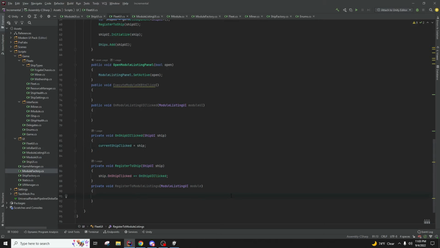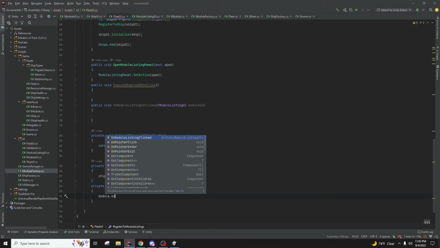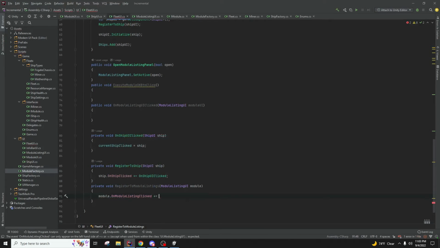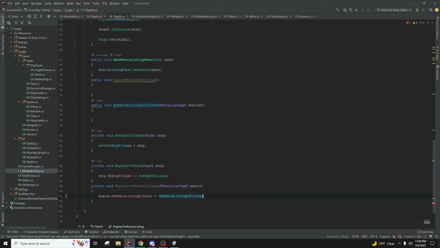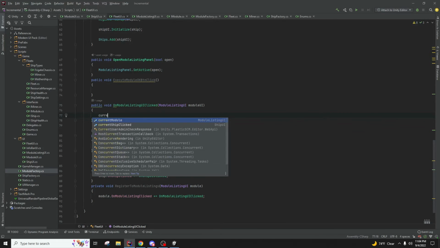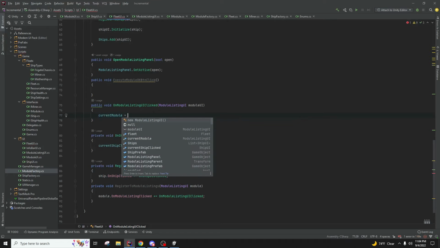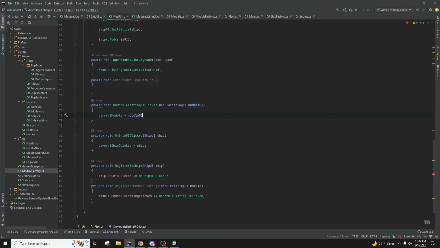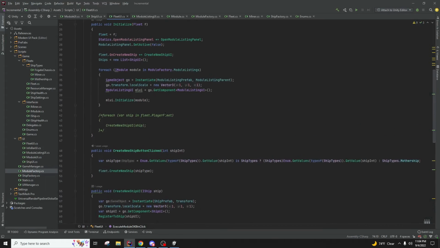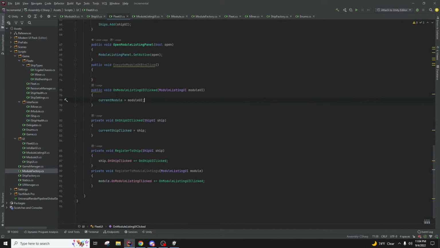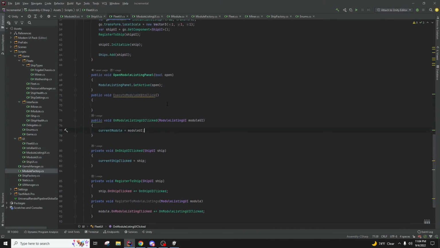So, module dot on module listing clicked. We're going to plus equals it to on module listing UI clicked here. And when this is here, we're going to say current module is equal to module UI. So let me know the last thing we clicked on.